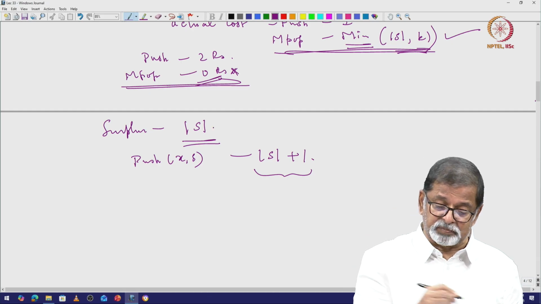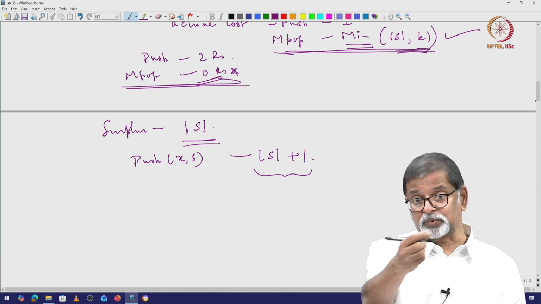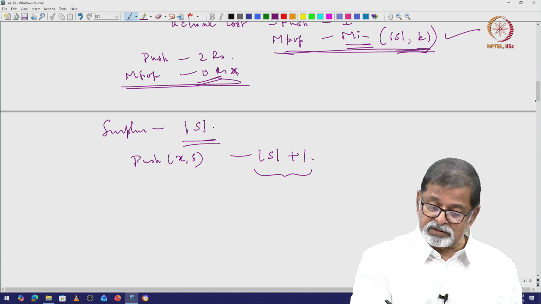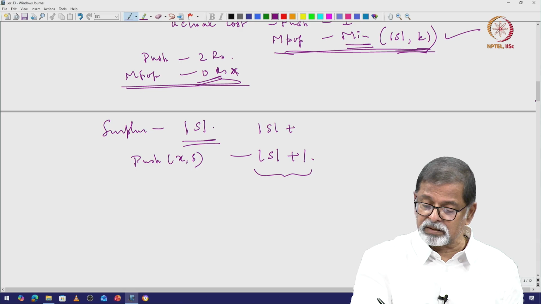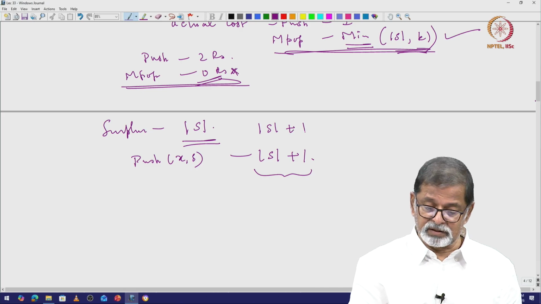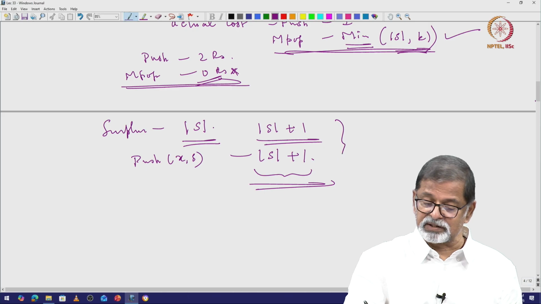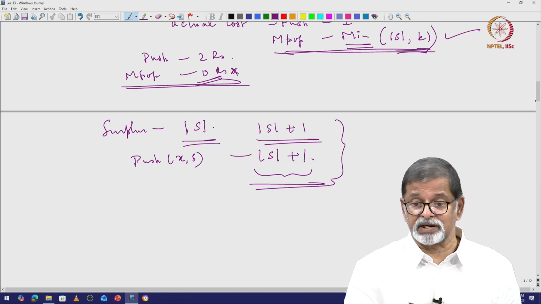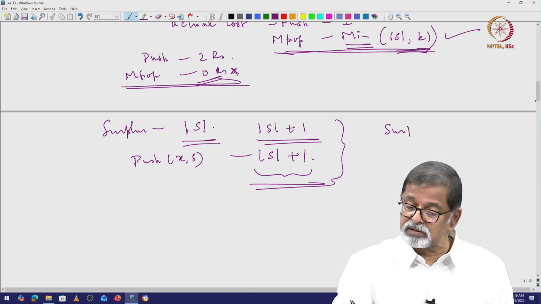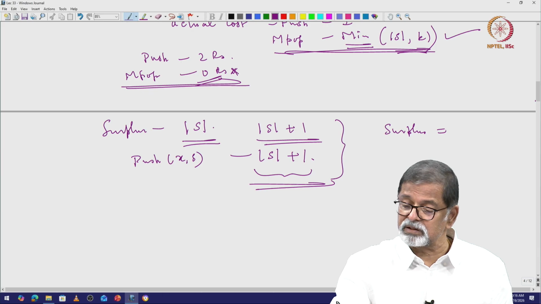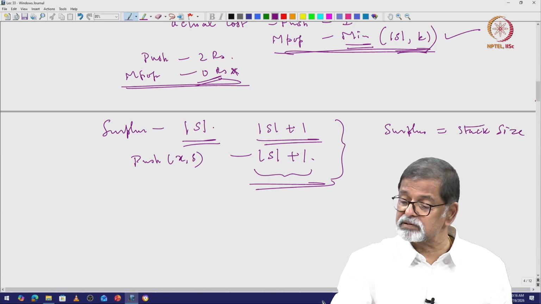You already had the surplus, and now you are putting 1 more rupee in the surplus, so your surplus will also be cardinality of S plus 1. Stack size is this, surplus is this. So you can see that surplus is equal to stack size.